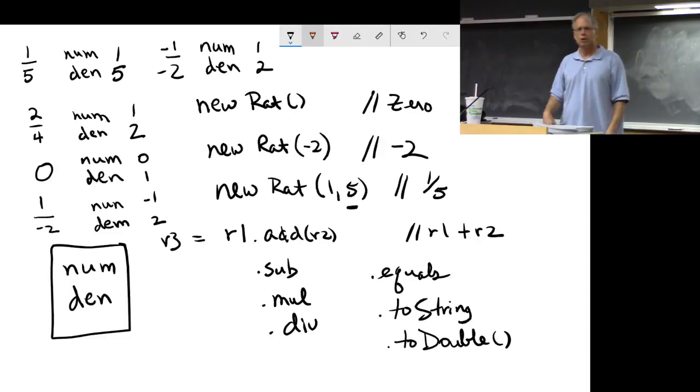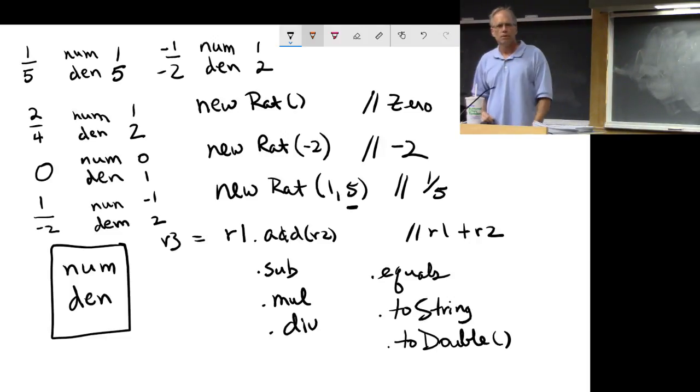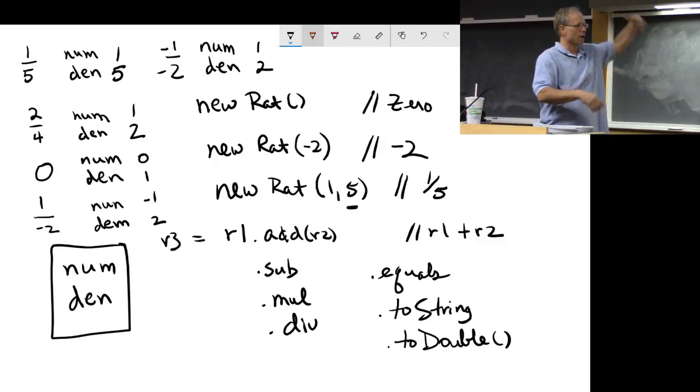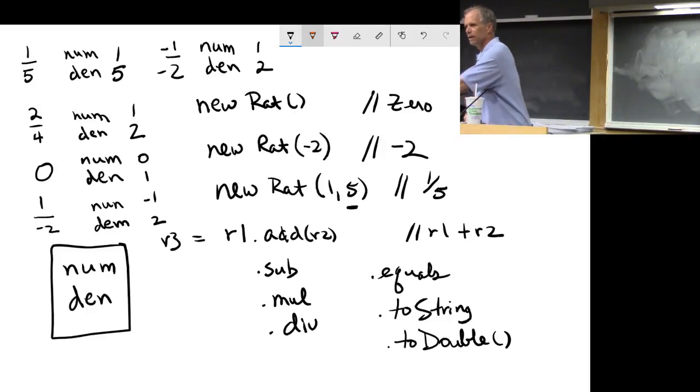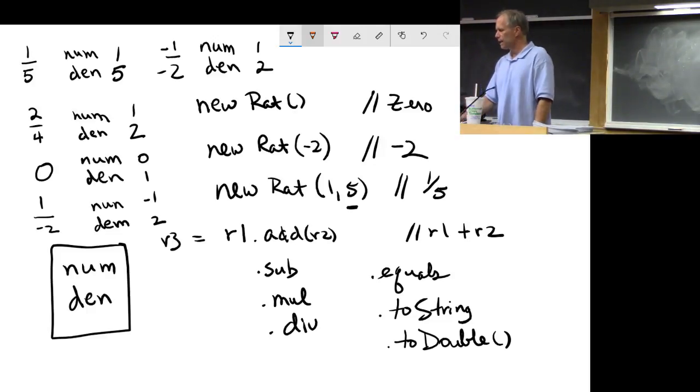Someone should be able to walk up to you and say, okay, 3 ninths. How would that be represented in your class? You should be able to answer. Or if someone points at a value for numerator and denominator, they can say, what fraction is that? You should be able to answer. If you can't answer questions like that, you can't start coding. You've got to know what your representation means. You've got to think about it long and hard. All right, let's look and see how this plays out in code now.